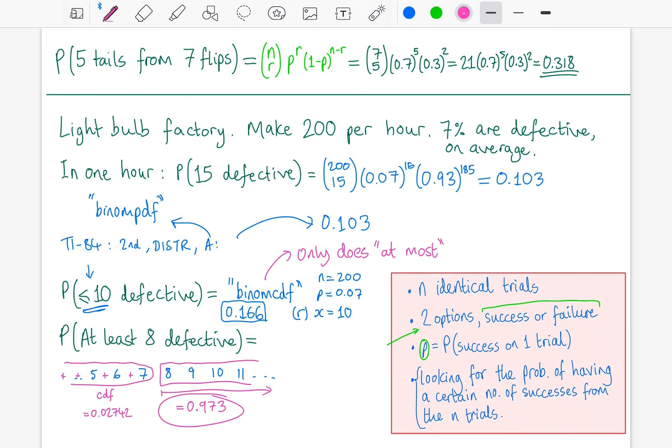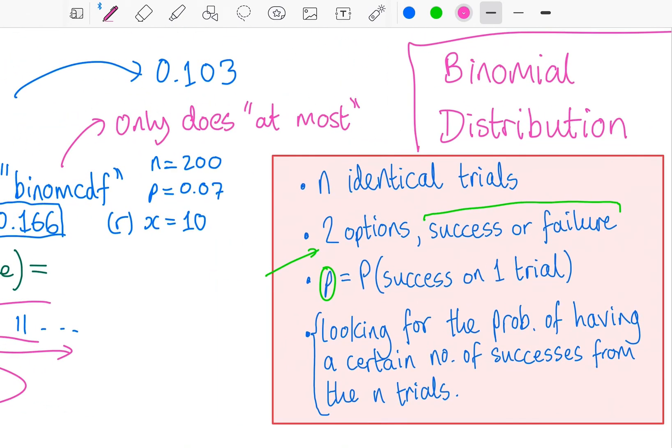That is most of what you need to know for binomial distribution, which I'm just realizing I've only just said the name of. So this kind of situation is called binomial distribution, binomial obviously, because of the strong ties to the binomial things you've done already in the course. And the most important thing is that it will not tell you that it's a binomial distribution question. But because you know when it can be used, you need to be able to spot when to use these techniques, these calculator functions, and do everything we just learned about.